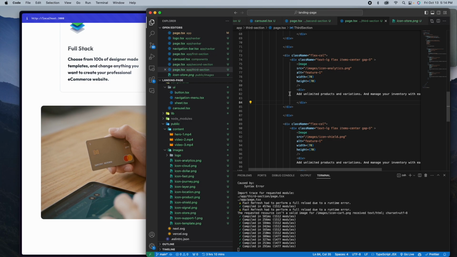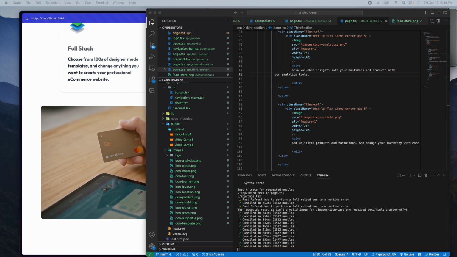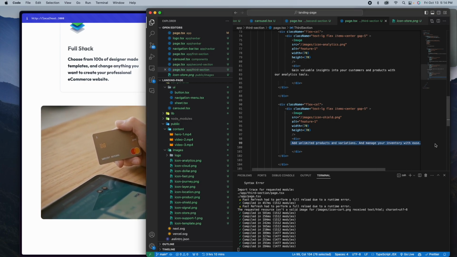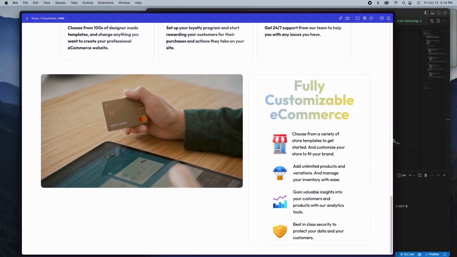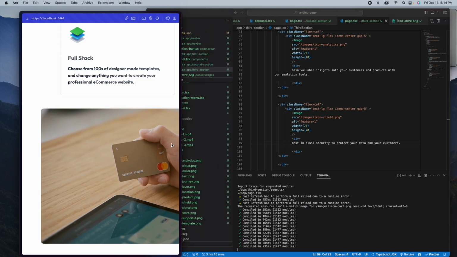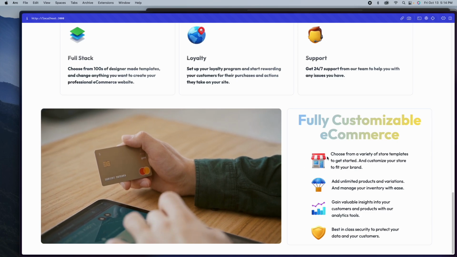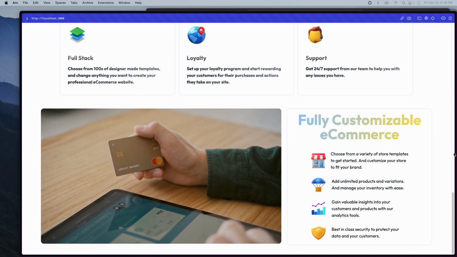So instead of analytics we're going to have that, and then for our shield we can just add any text that we want. So that's the text I've decided to go with, but you can of course change it to be your own. And then let's see what it looks like on the resizing, and that looks perfect to me. So good job if we got to this point here, that's awesome, and that's our third section done.